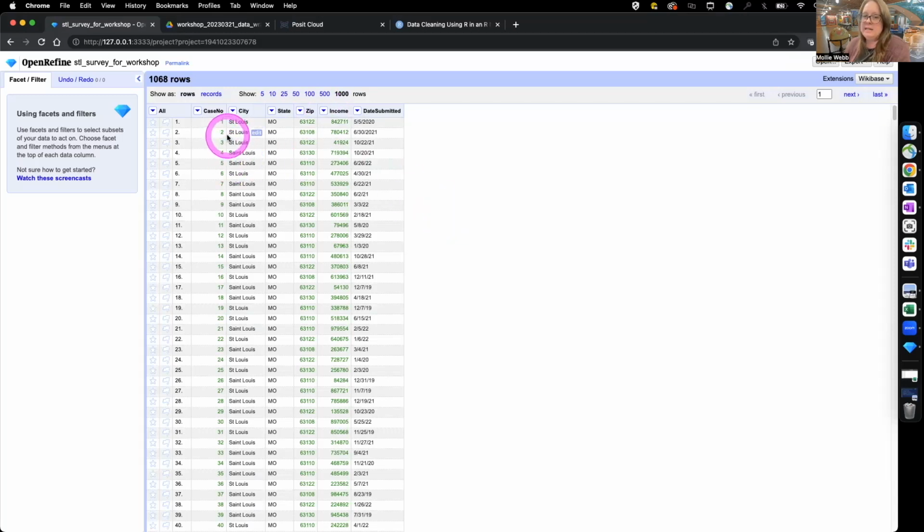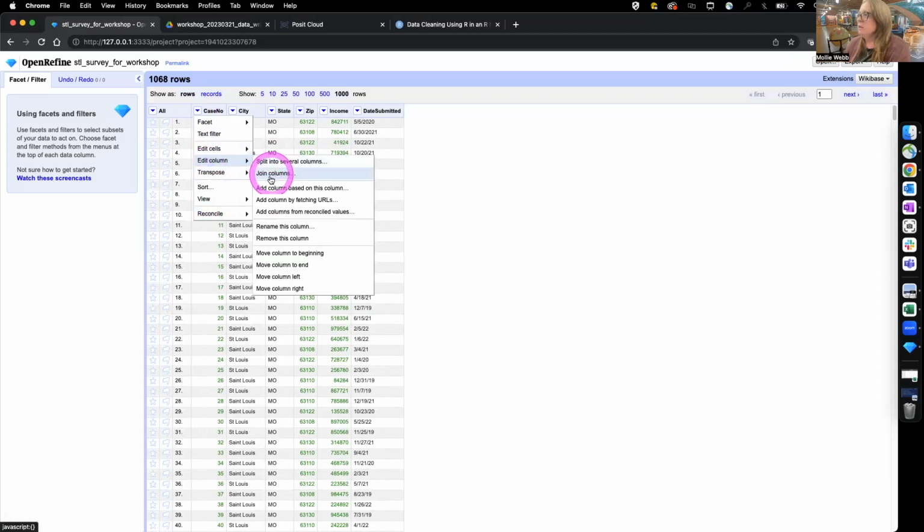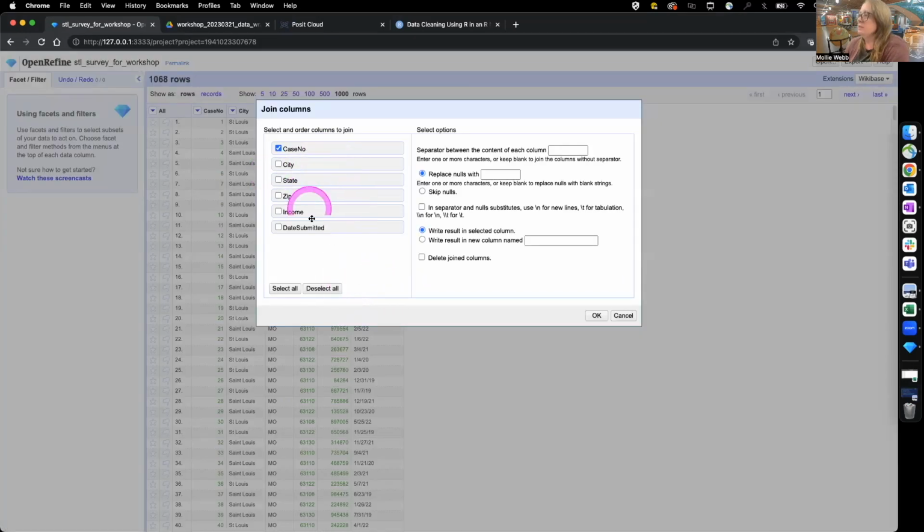All right, if we want to look at the data type here, we'll just try case number. I'm going to click on the dropdown next to case number, and I'm going to go to edit column, join columns. If you have, say, a data set that has many columns that go off this page, this is a good way of seeing what columns you have. It also lets you select or deselect and reorder them if you want to order them in a way that's comfortable for you. There are other options that you can do, like replacing nulls and adjusting the column to make a new column and things like that.